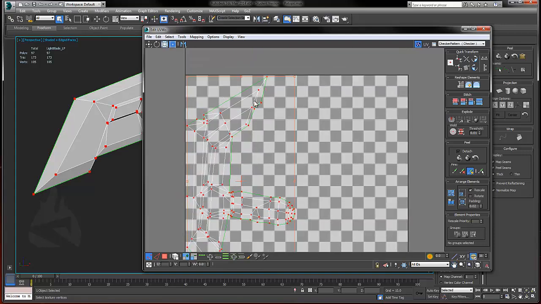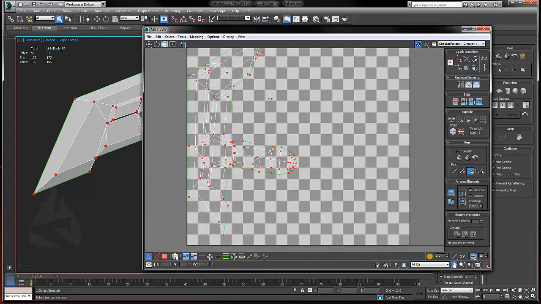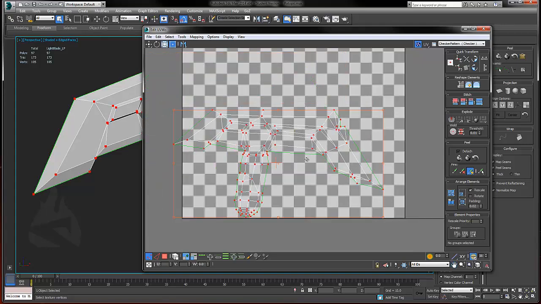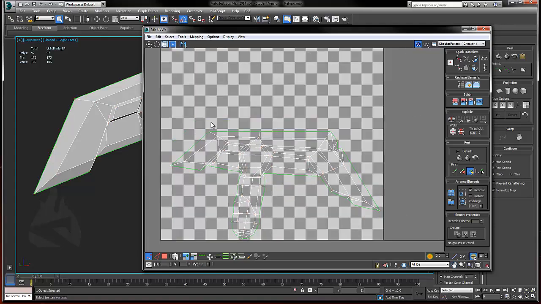I'd just like to make sure that it's not exceeding it because I'm going to be using a 512 by 1024 map. I'll hit A for angle snap and then rotate this about there and place it down below here. Ideally, again, I'm going to be using a 512 tall by 1024 wide map, so that's why I'm placing it where I'm placing it.